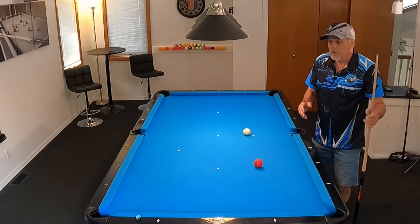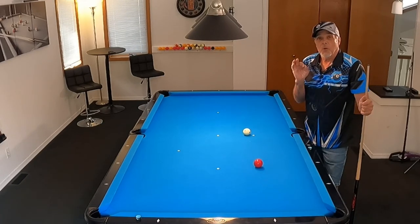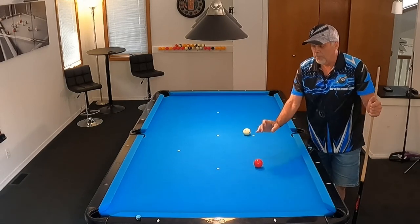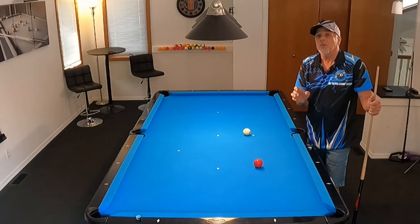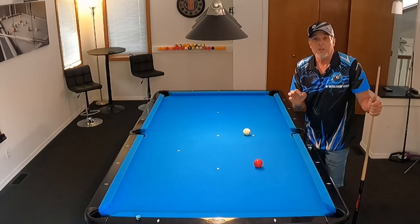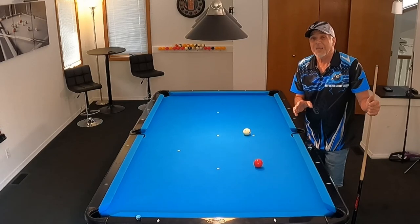Let me just say this — it might be confusing to you if you try it the first time, but here's what you need to do: just shoot this over and over again — not just this shot, many shots. Use that technique and backtrack from the object ball. I guarantee you, after about three or four hours of doing this solely on two cushion kicks, you're going to start to get the feel for these and you're going to make these hits very easily. Give it a try. Now let's take a look at some of the practice I did last night.